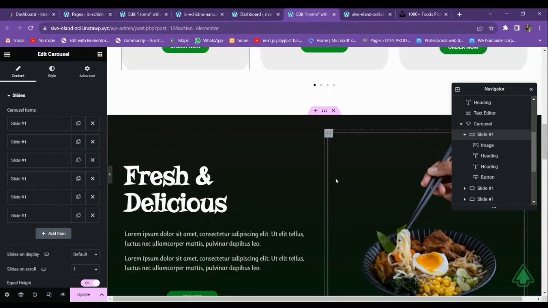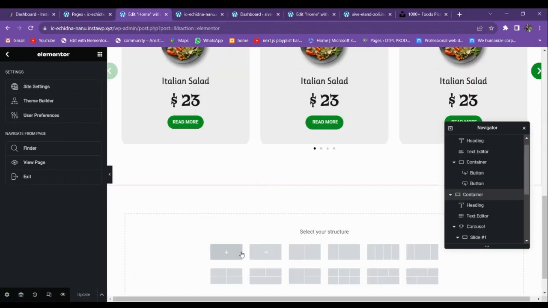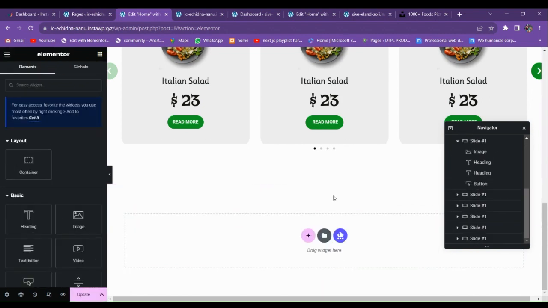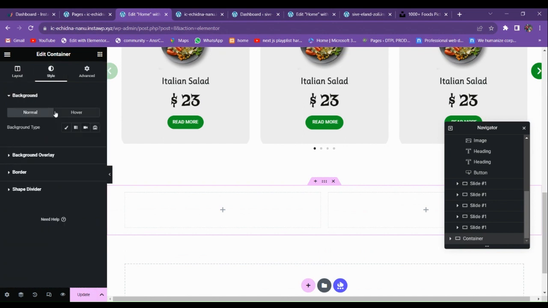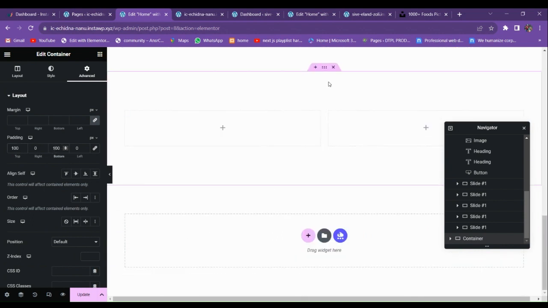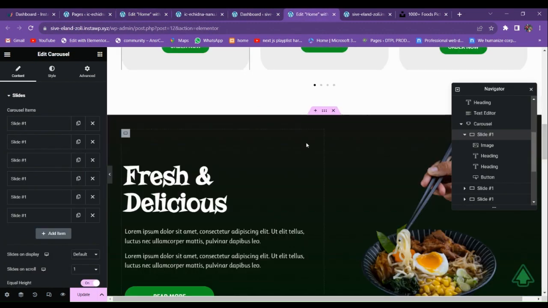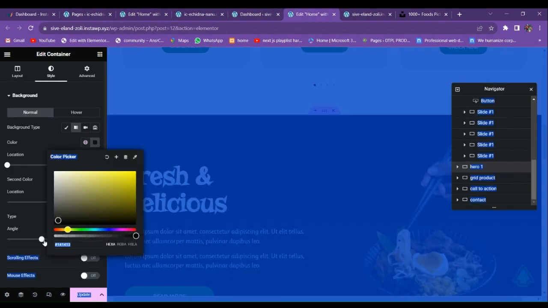So now we have to make this, it is very easy to make. Let's go here, and let's add another section, or you can add two sections from here. Okay, now we have to go to the advanced option, and from padding add 100 from the top and 100 from the bottom. Okay, so for adding this we have to choose this color. Go to styles. I'm gonna copy the code.